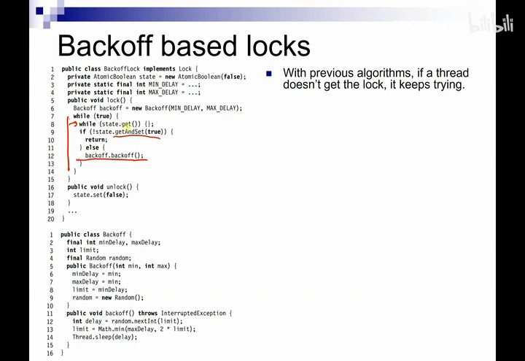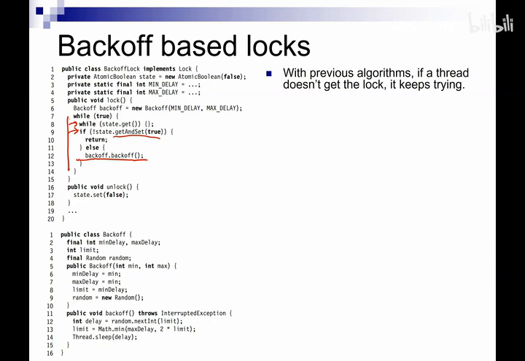Later on, this state becomes false, and I try this line 9 again. Maybe I fail again, and suppose I fail multiple times. Then what does that mean? That means there are many other threads competing with me. So if there are many other threads competing with me, maybe I should just lay off a bit and not compete so hard.